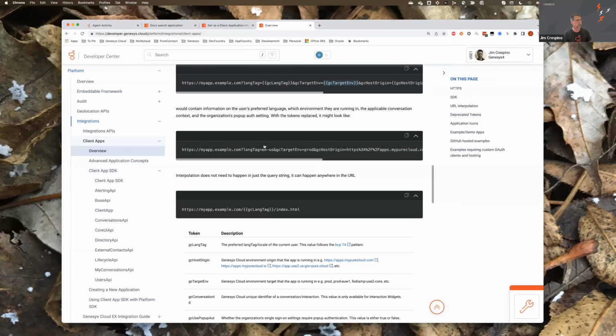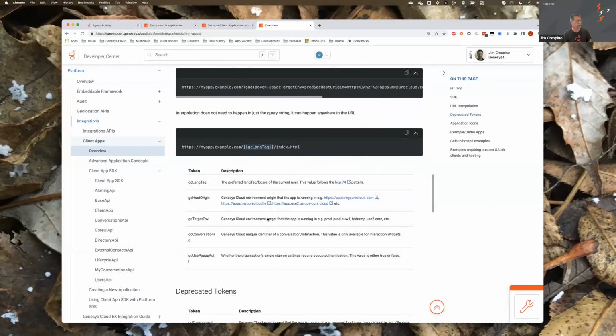They do not have to just be query parameters. They can be in the path. So if you wanted to do a route in Express or something like that, instead of passing things in as a query parameter, you could certainly pass them in the URL and use them in the route. We replace those values as we load that iframe, modifying the URL and then loading that URL. Here are the 5 that we have.